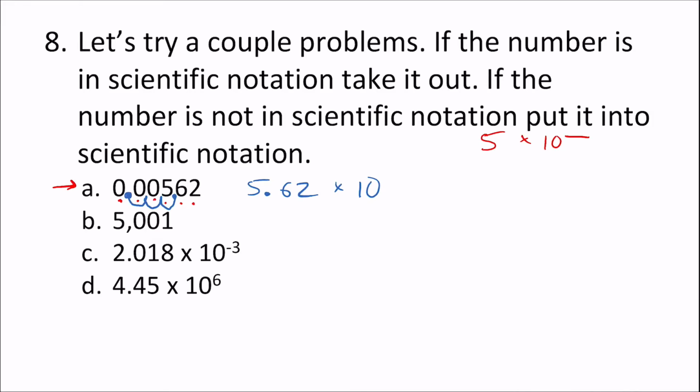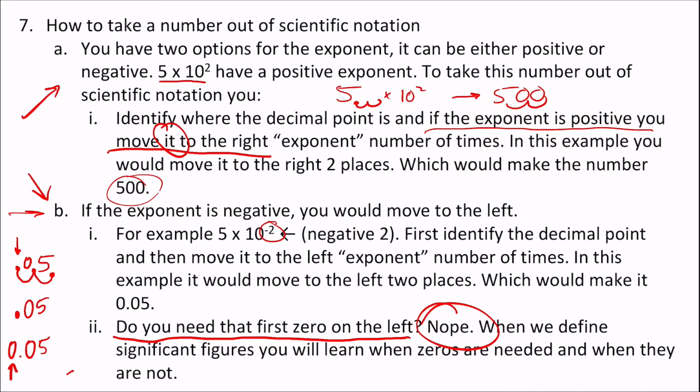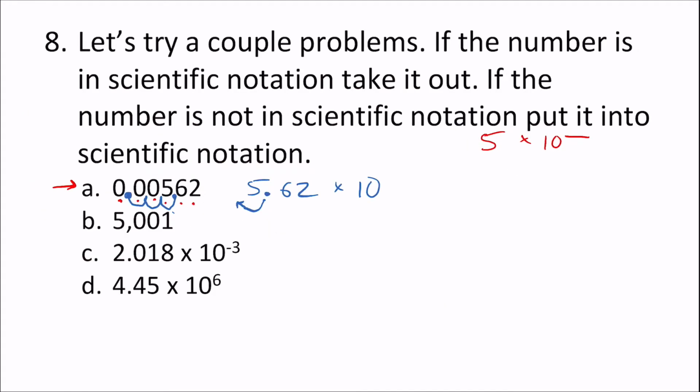And if you think about it, we went to the right here to put it into scientific notation. So if we wanted to take it out of scientific notation, we would have to move it to the left, right? And what we said before was if you're moving it to the left, that means it's going to be negative. So this would be a negative. And again, let's double check. It started here, 1, 2, it ends here, so negative 3. So our answer would be 5.62 times 10 to the negative 3. All right, good job if you got it.